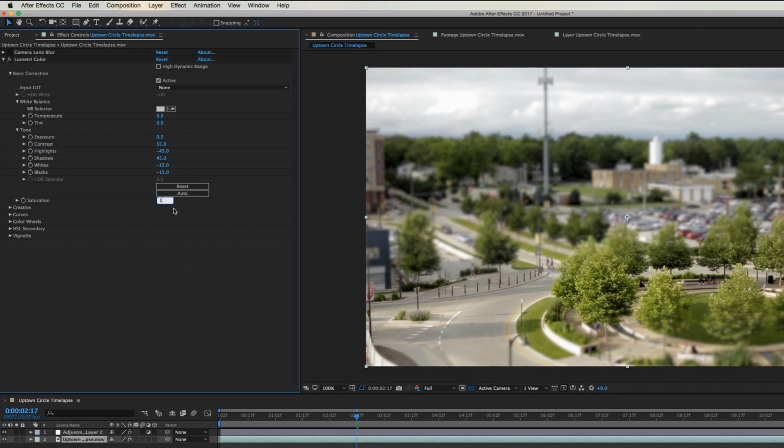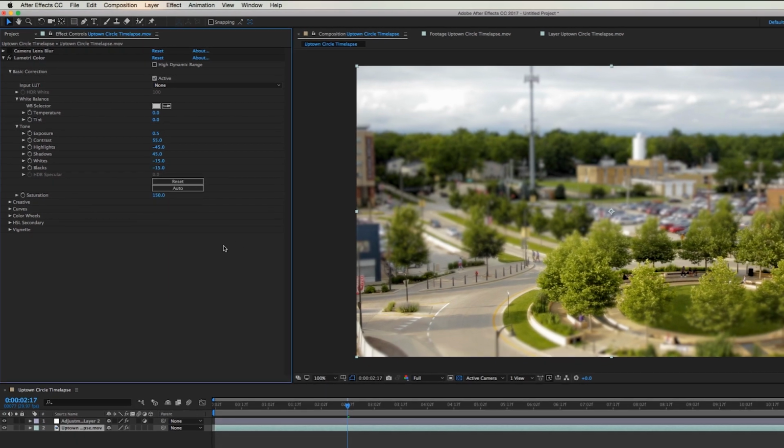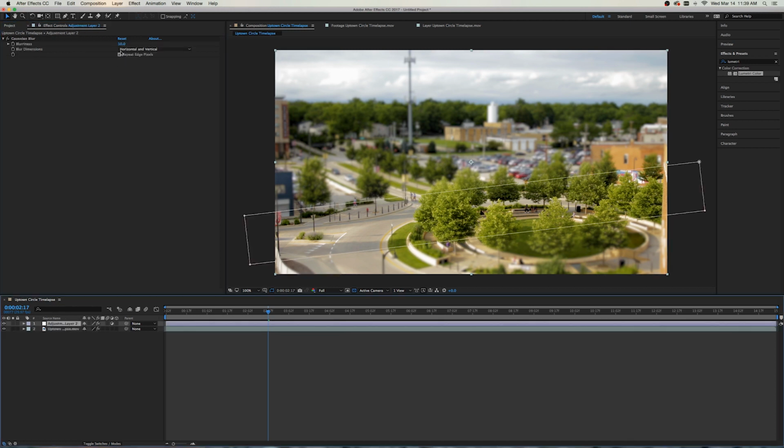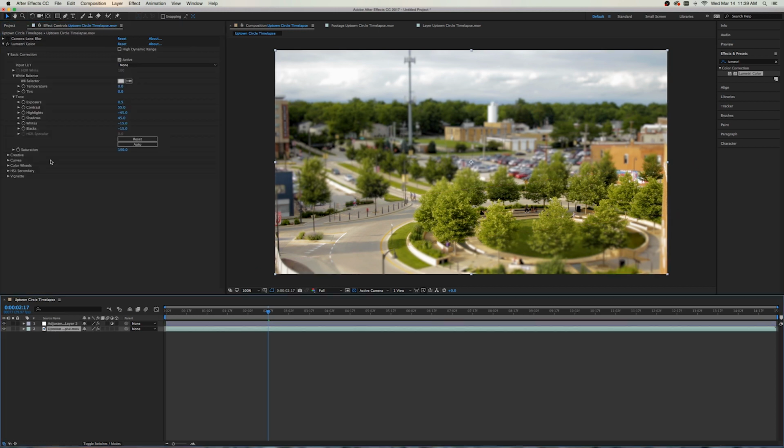And then do 150 to start on saturation. And yeah, it's pretty good. You can see that it's not perfect, but it is looking really nice. I actually don't like how much this is blurred, so I'm going to drop that down just a little bit. But what you can do here is play with this, see how that looks.